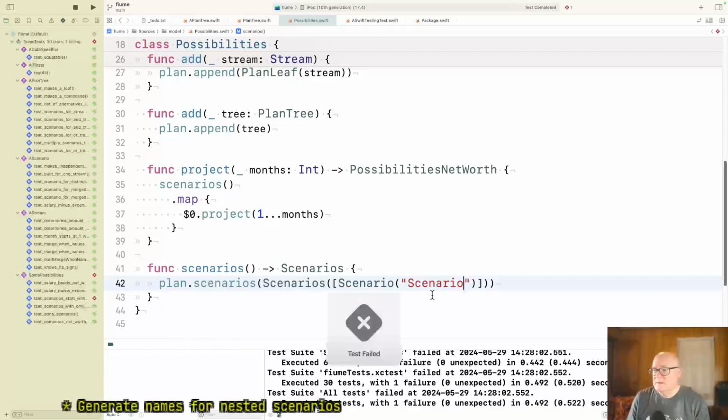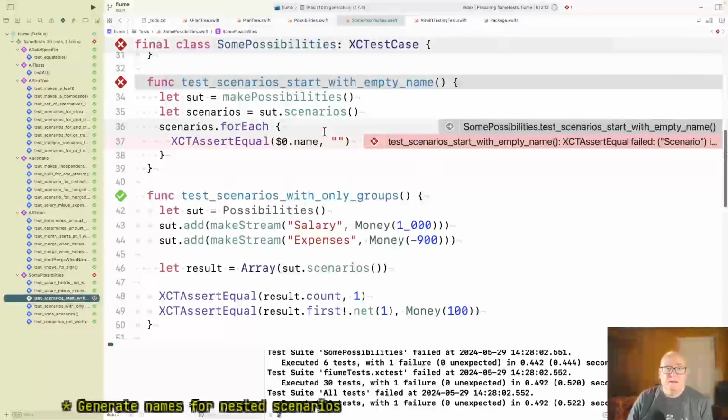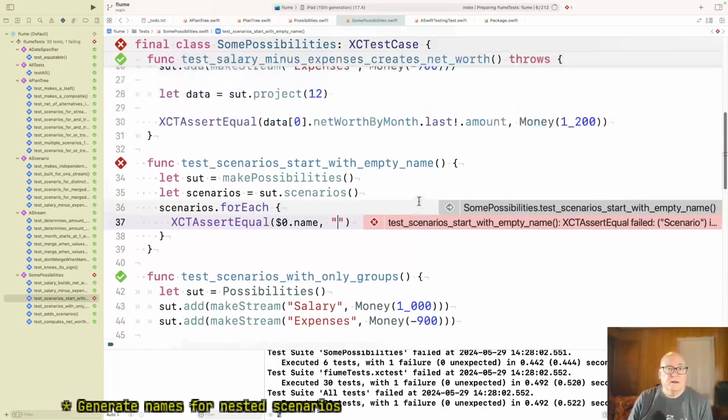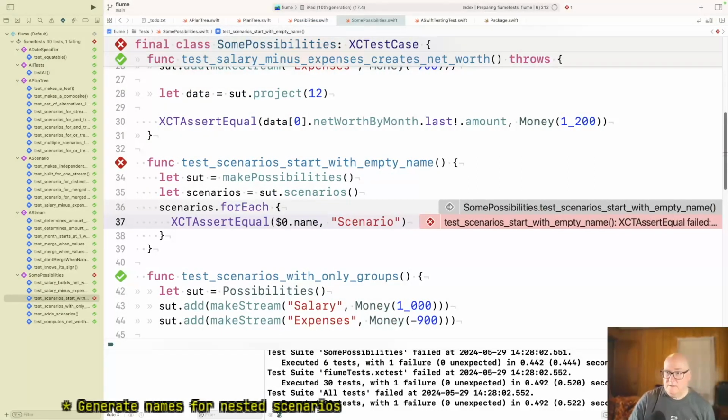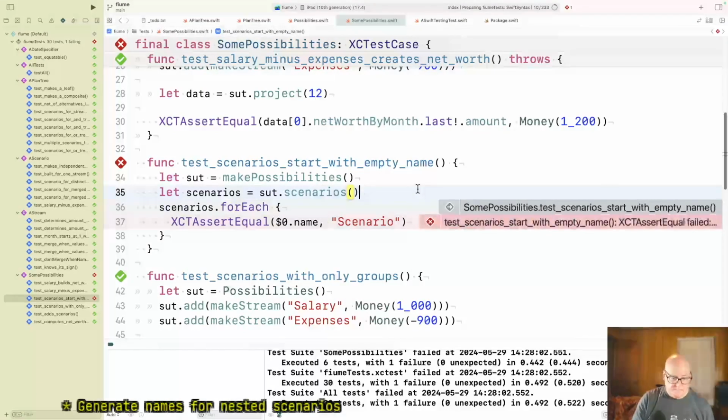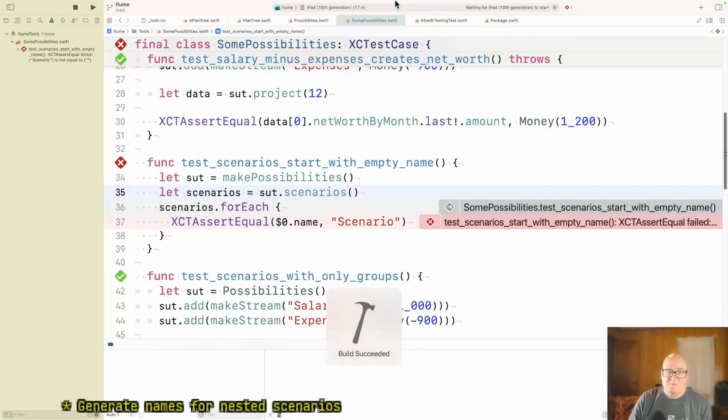Oh, somebody was. Okay. Name. Right, this should be scenario. Yep. Okay. A little backwards, but that's okay.